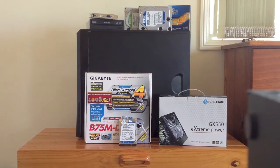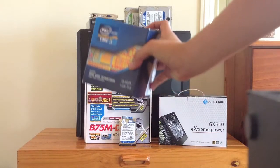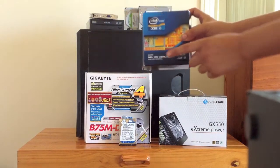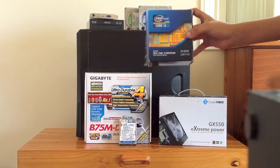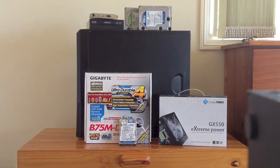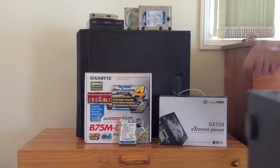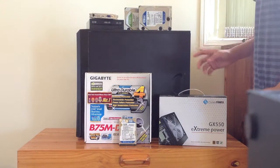So guys, for the components, I have various components. So as we can see, we have the Intel Core i3-3225. This is an Ivy Bridge CPU, so it's equipped with all the latest technology and all that good stuff. So that's pretty much it for the CPU. For the actual components, as you guys can see, there are some optionals and must-have components here.